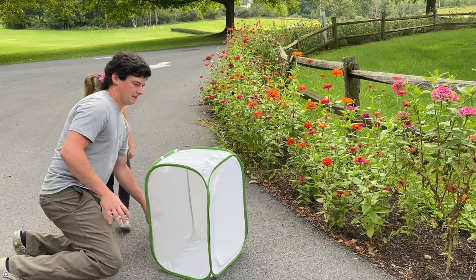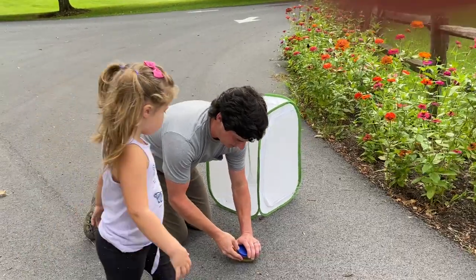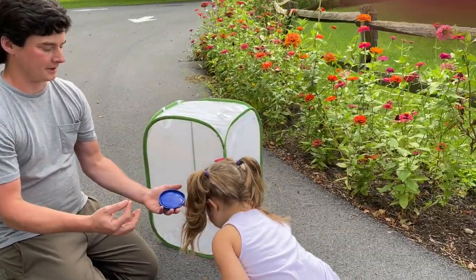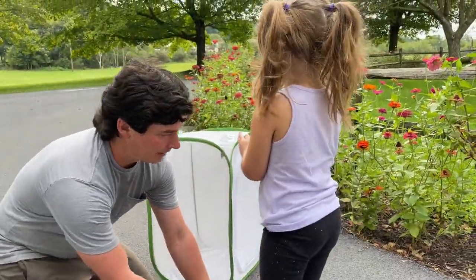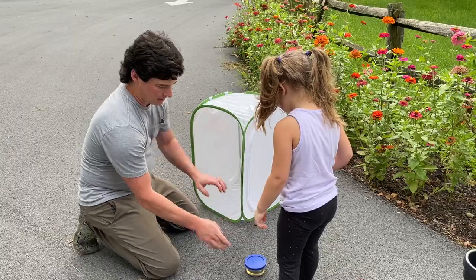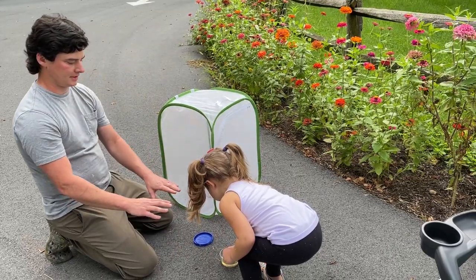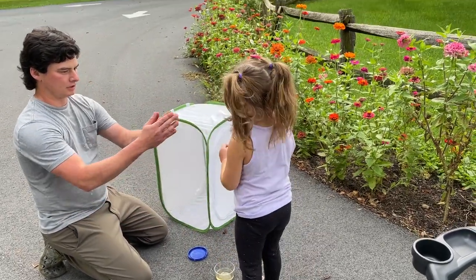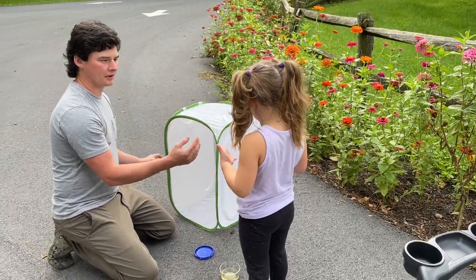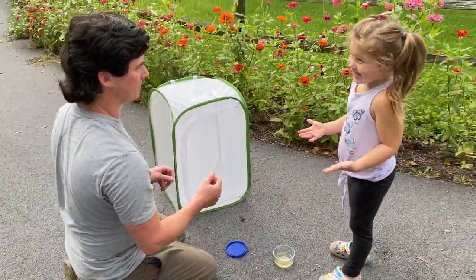Okay, so we have some honey water here, Tilly. So let's dip our fingers into the honey water, and that's going to make our monarch like our fingers, so maybe he'll hang out with us for a little bit. Okay, you got that on your hands? Here, put some honey water on your hands. No, just on your fingers. Just stick your fingertips in there. Okay, now go like this. Get it on your fingers. And then the butterfly will taste the honey water on your fingers, and maybe it'll stick around and hang out on your fingers for a while.